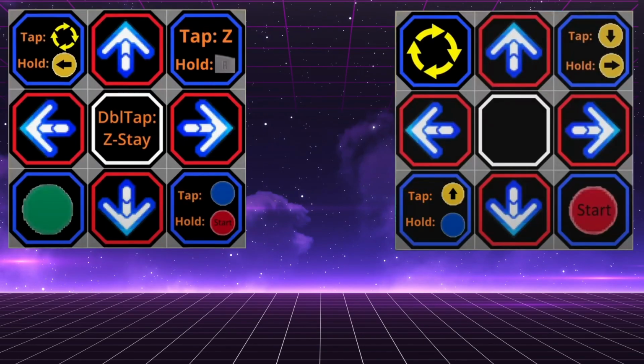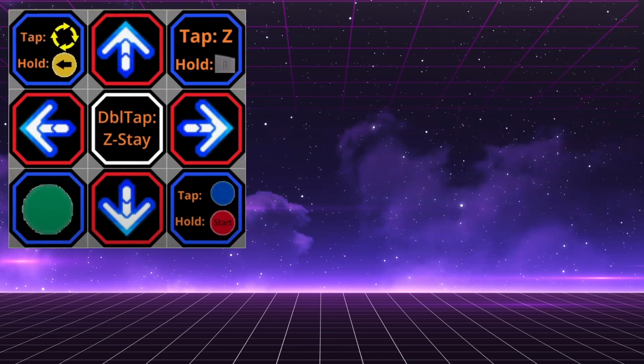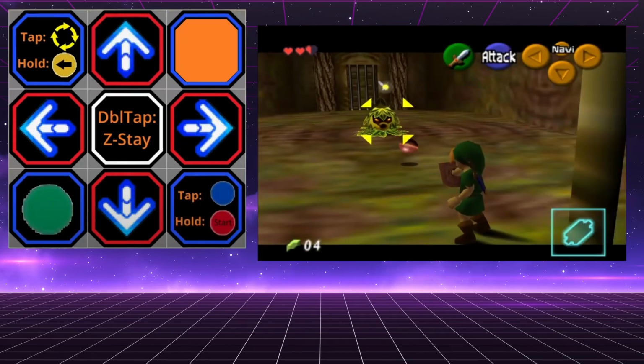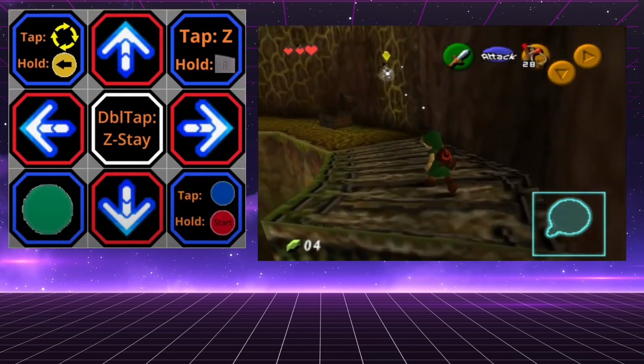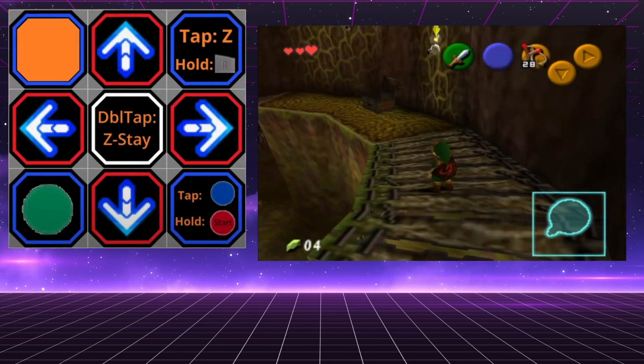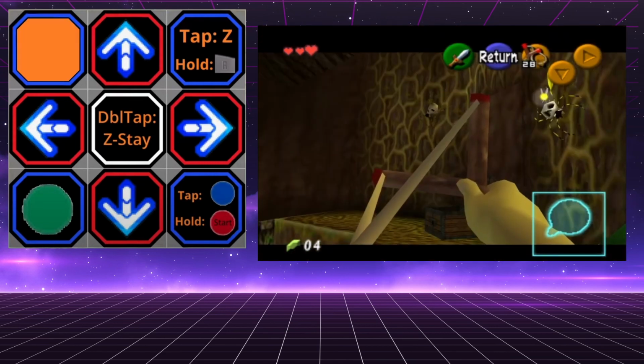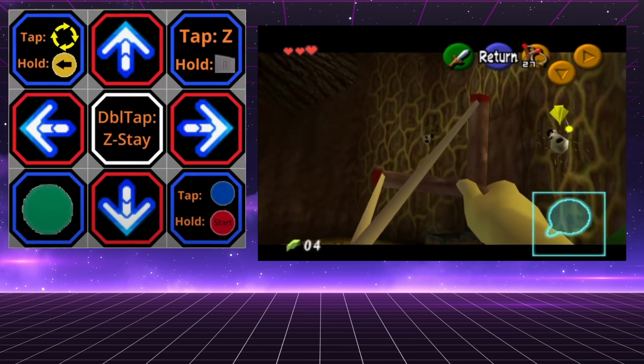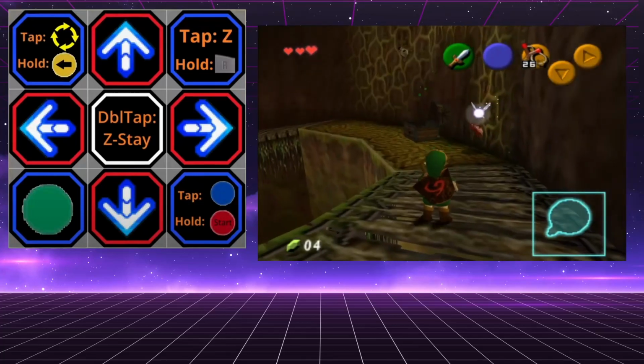Ocarina of Time was the next game on the list, and it utilized what we've already talked about with no other twists other than my set swap button being another hold or tap. The items on the first layout, again, were all things that I would be mainly using. The roll, the sword attack, the target, block, and I would place the slingshot, hookshot, or bow onto C left so that I could aim in the event that my target was too far away for me to use Z to lock on. And that shared a slot with set swap.